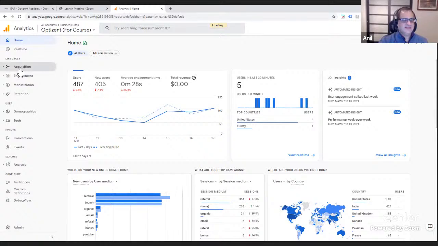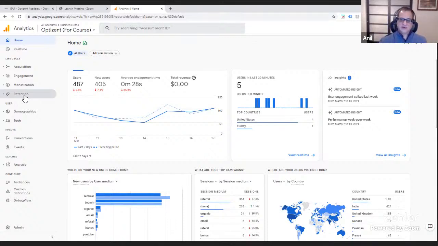Here you have life cycle acquisition: how are you acquiring the customer? Engagement: how engaged they are with your site. Monetization, which talks about whether you're making money from those users or not. And then retention: how good are you at retaining those customers and bringing them back to your site?